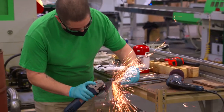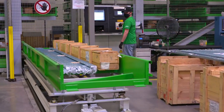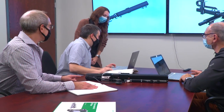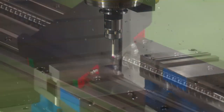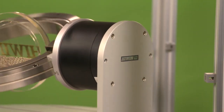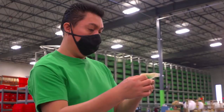The HiWin story doesn't end here. It goes on with the basics of our mission statement: to help provide a better way of life and a better working environment for mankind. To continue to develop high-precision, high-tech, value-added industrial products — products that can replace hydraulic components, reduce pollution and noise, conserve energy, and provide a safe, clean, and comfortable environment for employees.